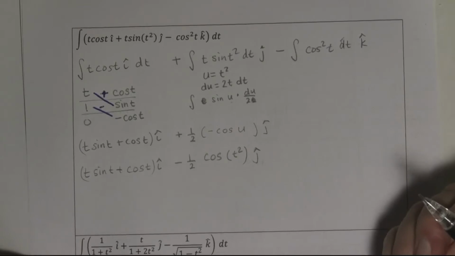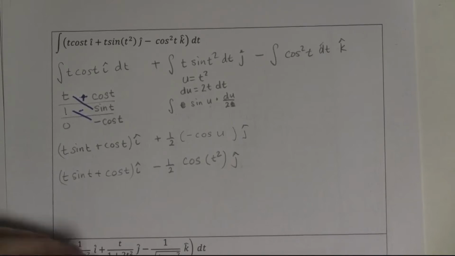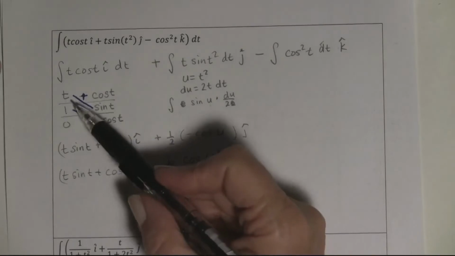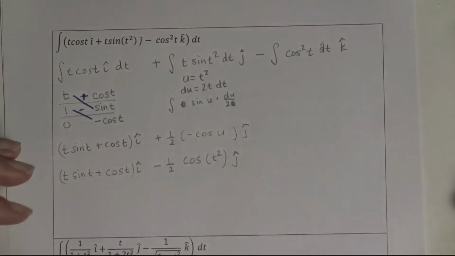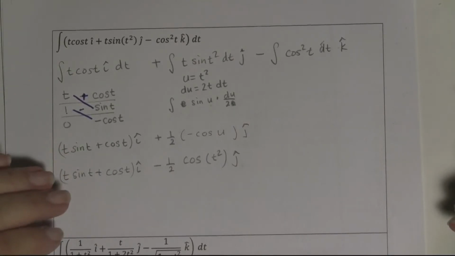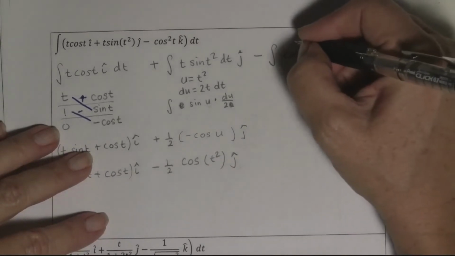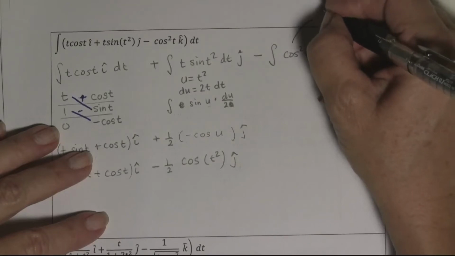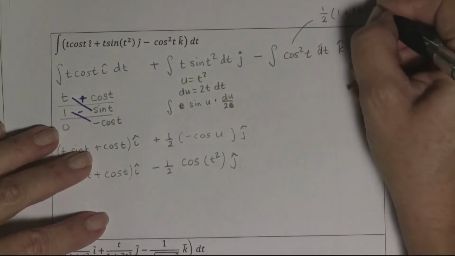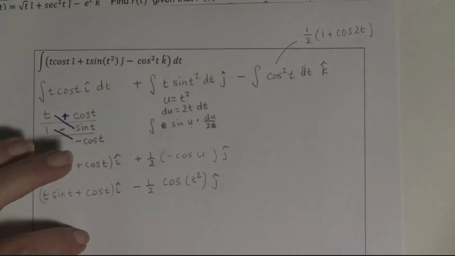And then the next one over there, I look at it and I can't use parts, like split it apart, cosine times cosine, and then do parts, because it's not going to go to 0. And, oh, it might make a wraparound. I don't know. I never did it that way. I guess everything's possible. What I do for the cosine squared of t is I have memorized that this is equal to 1/2 times 1 plus the cosine of 2t. I don't know if you guys have that memorized, but that's the trick to integrating it.